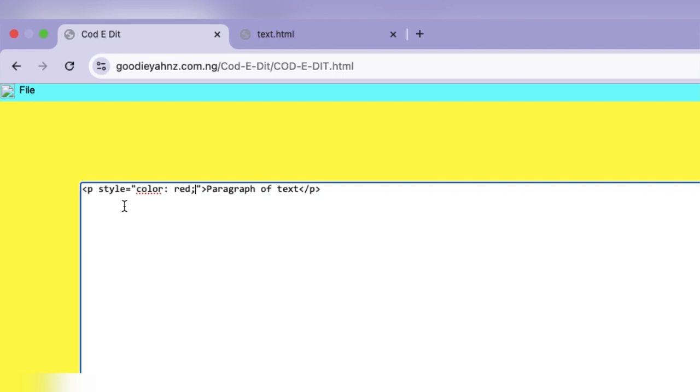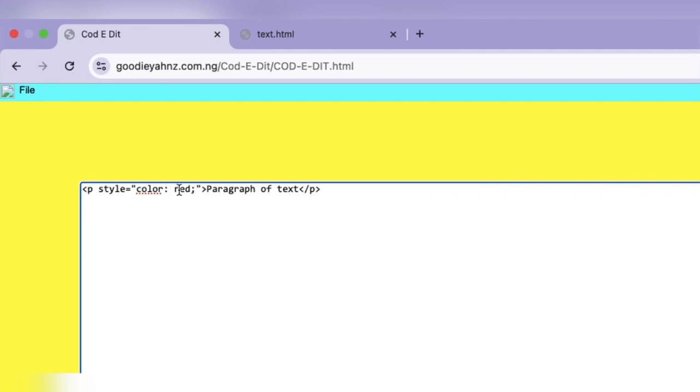And since I wrote color, it shows that we want to style the color. And then this colon is used to show what we are going to do to that part we want to style. And after the colon, I give a space, but this space is not necessary. It's just used to arrange the document.